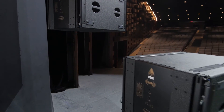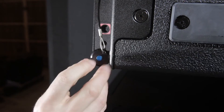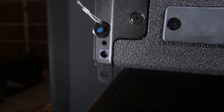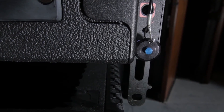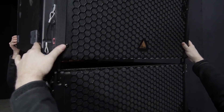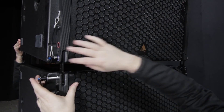Remove the top push pins from the subs on the ground. Drop the downlinks from the flown subs and secure the links in place using the push pin. In this instance, we will set the front rigging links angles to three degrees rather than zero. Lower the flown subs until the rigging links are seated in the top channels of the sub, then secure the links in place using the top push pins.